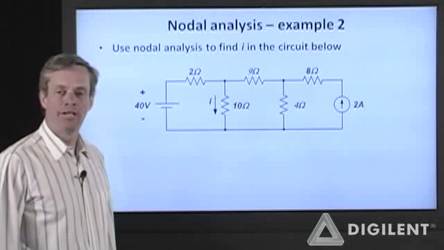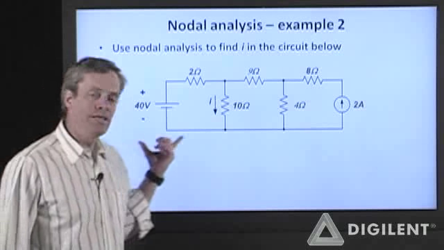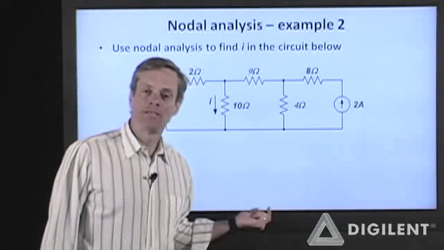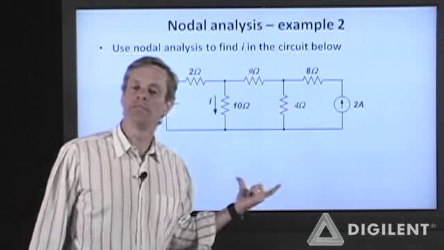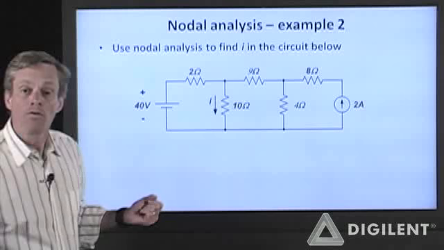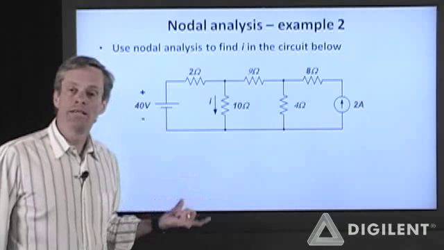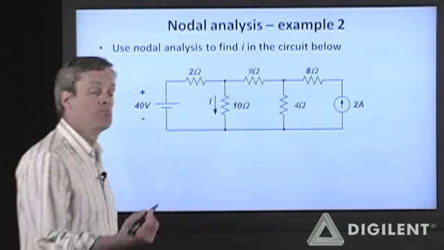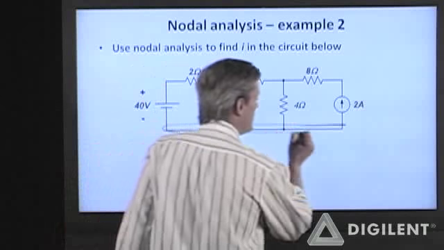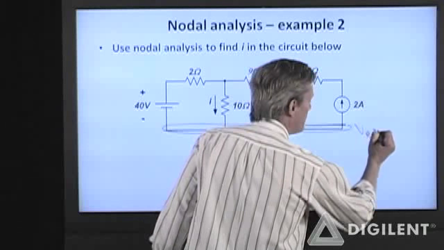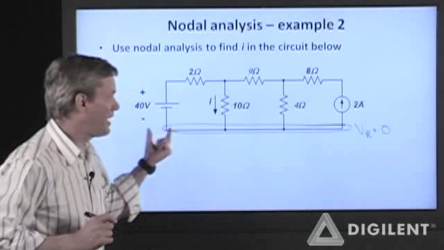Let's do another nodal analysis example. When I'm doing this example, I'll go through it relatively quickly and take advantage of my previous shortcuts. I'll try to explain them as I'm going along. First step, I need to identify a reference voltage. Arbitrarily, I'm going to choose it as this bottom node here and say V sub R is 0 volts at this node.